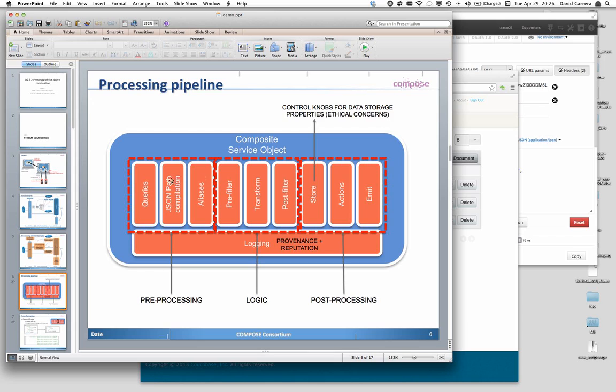There are different stages through which the data will go, and in this demo we will focus on queries, which define the data sources for the composition. We have transformation, where we will transform Celsius degrees into Fahrenheit degrees. We will have filtering, that is, we will have another stream of data filtering Fahrenheit temperatures that are only above 70 degrees. And then data is stored.